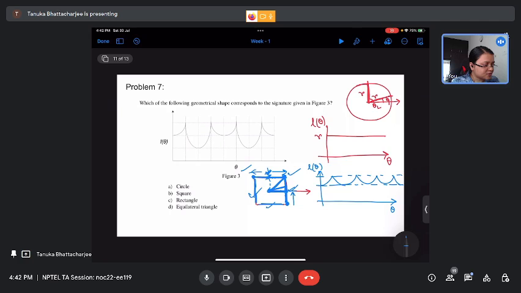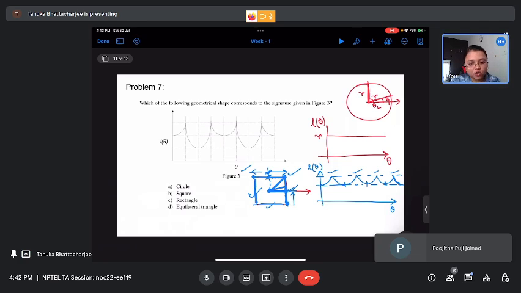Since you have 4 vertices here, we will have the maximum distance at 4 points. That is what we have got here, 1, 2, 3, 4 points where we have got that maximum distance, and 4 points where you also have minima for all 4 line segments, and this is basically the continuation of these two halves. So, you have basically got the minimum distances at these 4 middle points. So, this is the signature for the square.